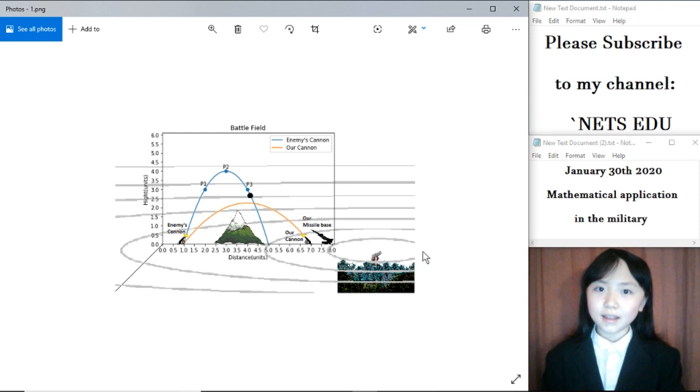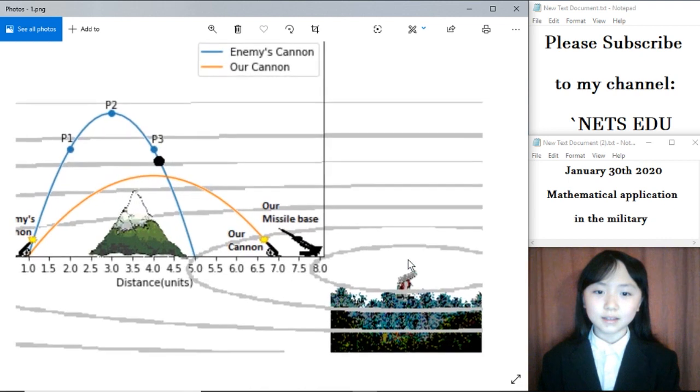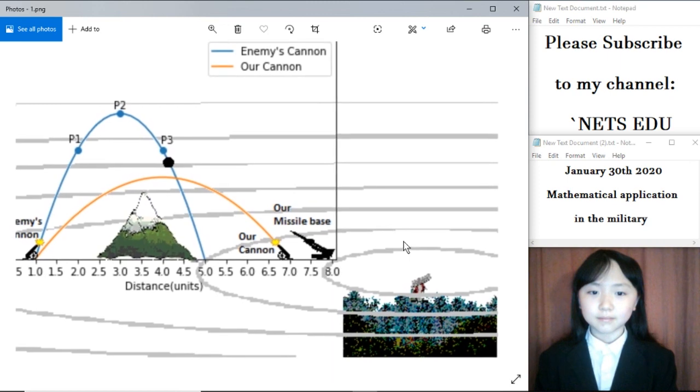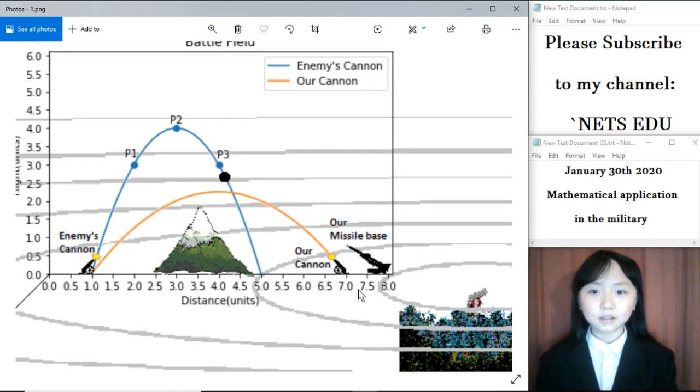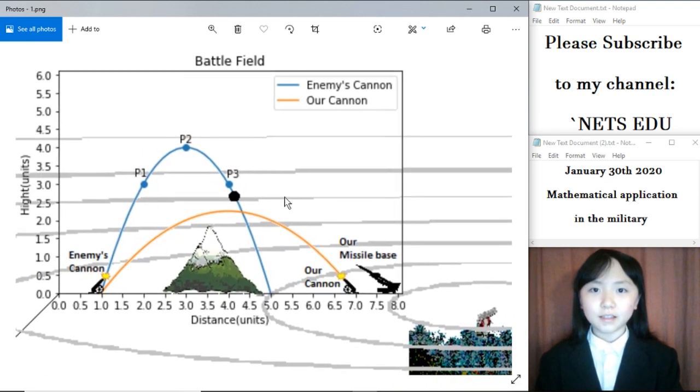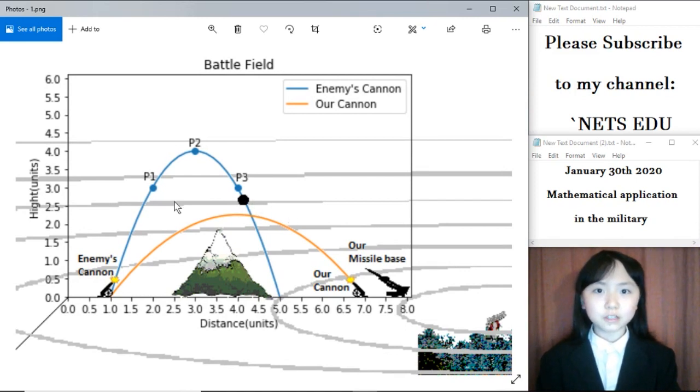Army A, however, had that technology. They had this special radar that did not require the location of the target in order to send signals to and retrieve coordinates of that target. You can see we have this radar that's only pointing upward. That way, Army A can deeply hide this radar, so Army B won't be able to locate and destroy it. It sends signals, and the signal waves go to the cannonballs so they can retrieve the coordinates.